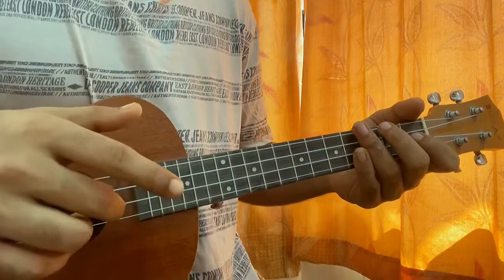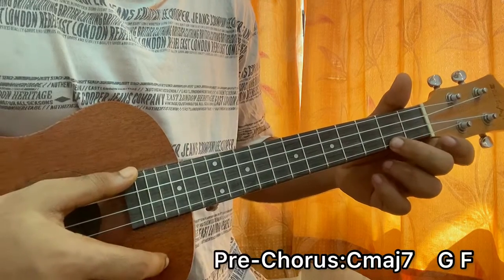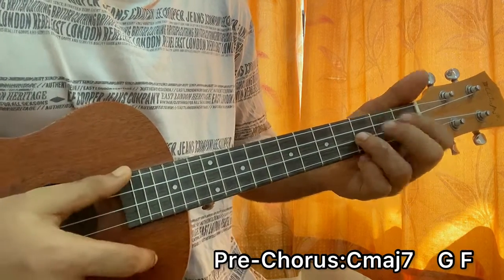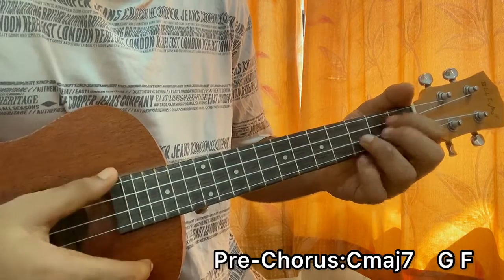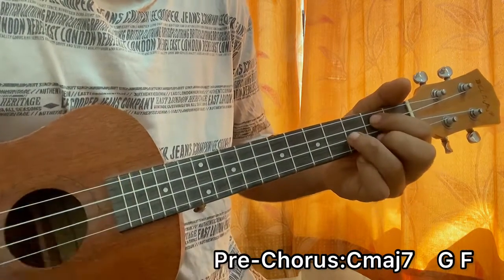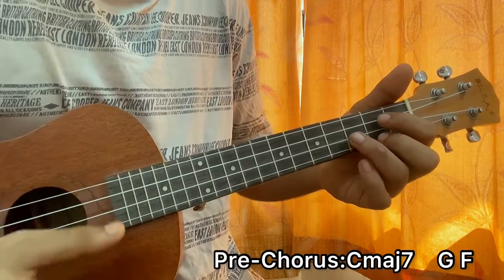Now, after that, we have the pre-chorus. It's basically one strum on the C major 7 chord. 2, 3, 4, go to G. 1, 2, go to F. 1, 2. See that count? 1, 2, 3, 4. One more time. G, 2, F, 4. 1, 2, 3, 4.